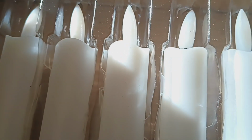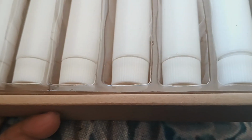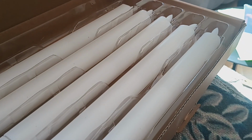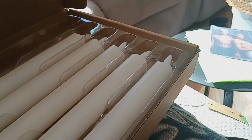They actually look like real candles except for the flame, which is weird. It should look burned or partially burned at least. And those are really thick wicks. But these are battery operated candles. You just unscrew the bottom. With some of the battery operated things, you have to put a lot of batteries in them. In the ad, I think it said you had to put 4 batteries. Let me see. Oh, this says it only... Oh, that must have been because in the picture they were showing two. So each of these takes two batteries. I think only taking two batteries is really reasonable.